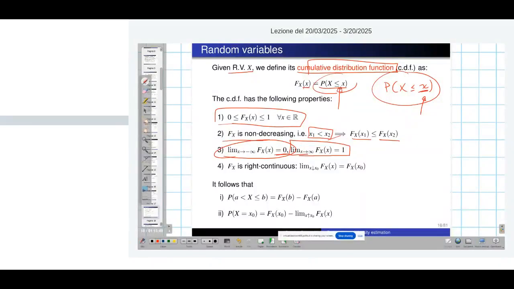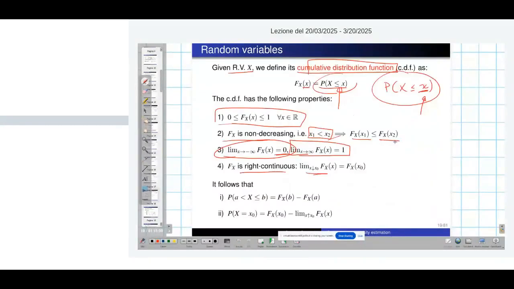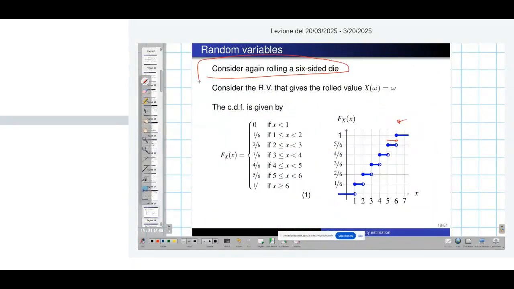At some point, all the outcomes will be considered, so the distribution will be the probability of the whole possible set of events. If I compute the limit from the left, the function is continuous; it may not be continuous from the right. So it's continuous when it comes from the left. Which also means that the probability that the random variable takes exactly a value will be different from 0 if and only if the cumulative distribution function is discontinuous from the left. Example, rolling the die.